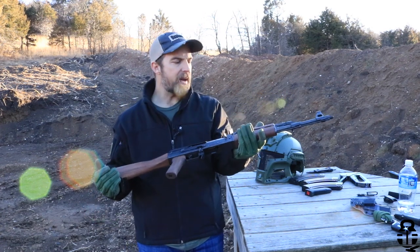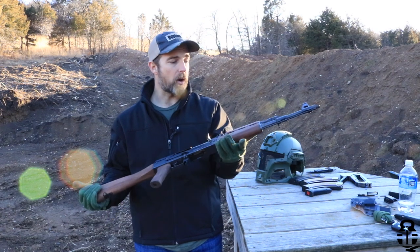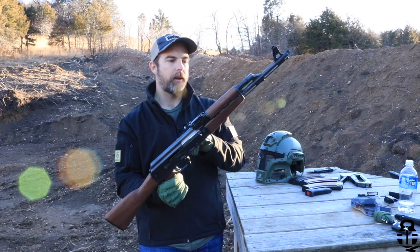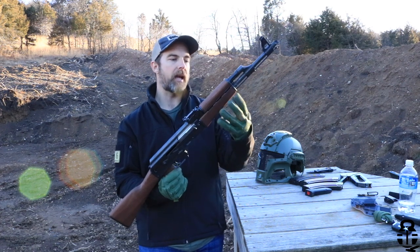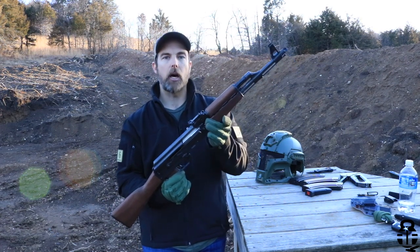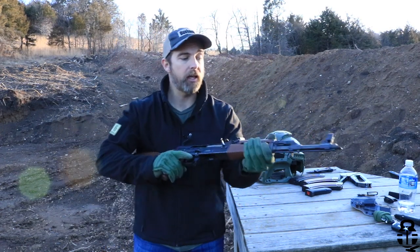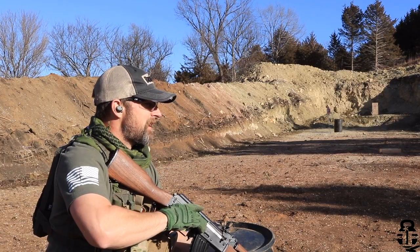So let's talk about some of the major differences that you will find with this rifle, and then we'll do a real quick overview of the makeup of this rifle. First and foremost, the Yugos are noticeable in their differences from the aesthetic look of this rifle, and that is going to be noticeable here with the handguard. You'll notice that the handguard has three vent holes, and that is different than what you would find from, say, a Wasr. Those have a shorter handguard with two vent holes, so you're gaining about an inch worth of handguard, and that's a good plus because it allows me personally to get my hand a little bit further out on this rifle to pull it into my shoulder a little bit better, and that's something I really do like.